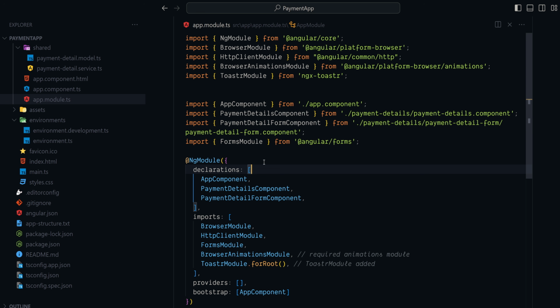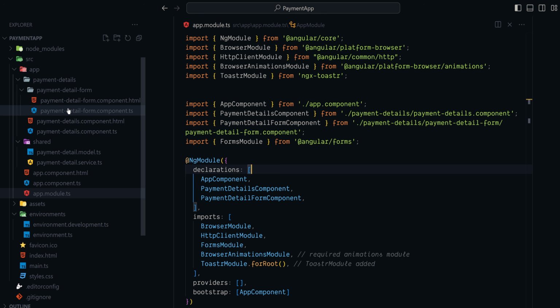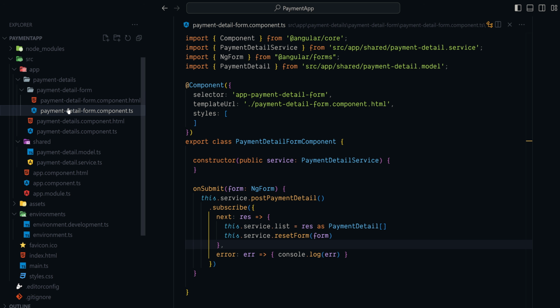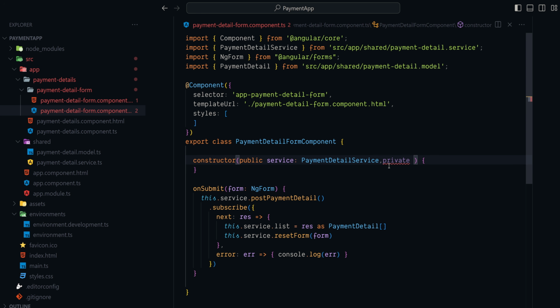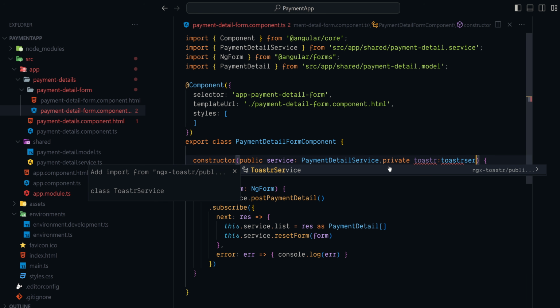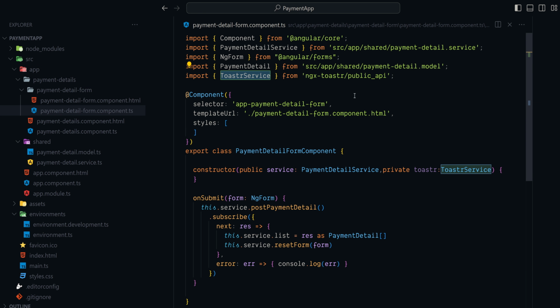Now let's make use of this package inside the form component here. We want to show a successful notification after the insert operation here. For that, first of all, we have to inject the toaster service here. So toaster of the type ToastrService class. The ToastrService must be imported from ngx-toastr. So let's correct it here.